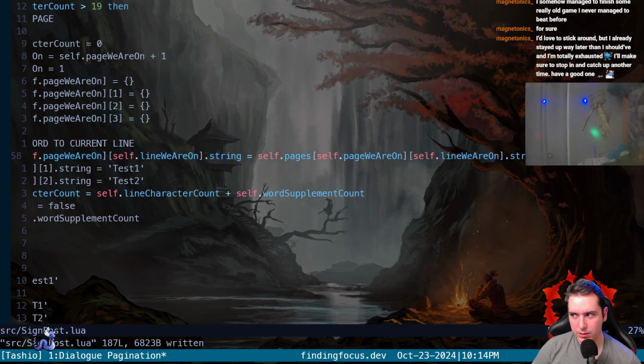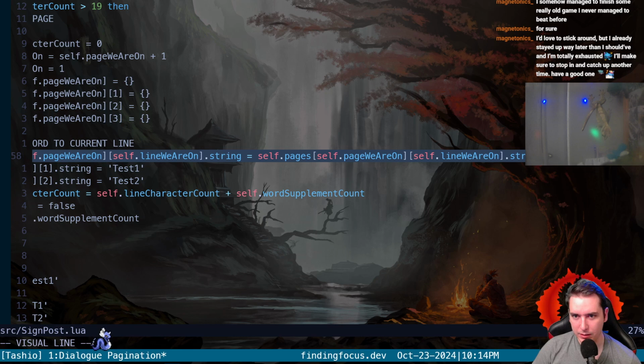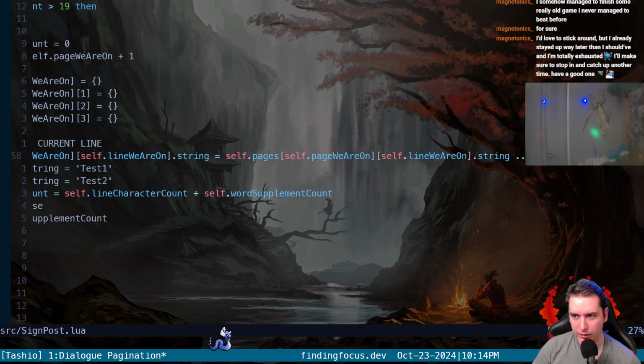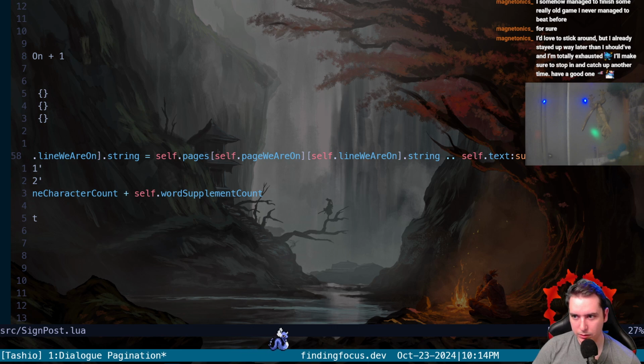Okay, well the good news is that was the actual parameter we passed in, so it is appending characters from the text, which is good.